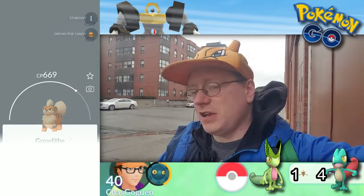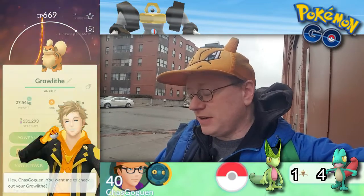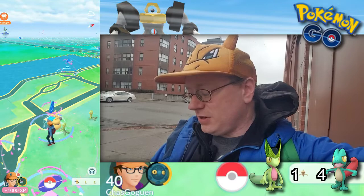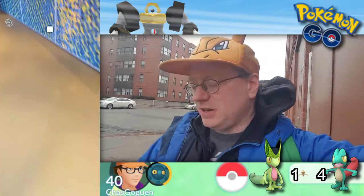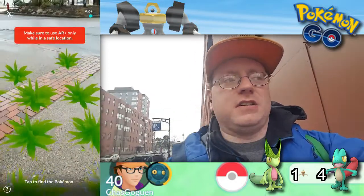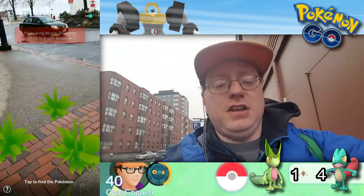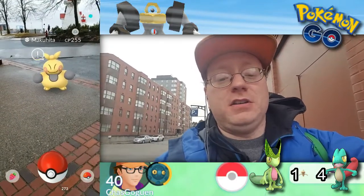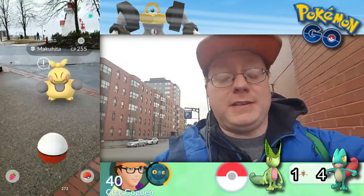It is windy here. Can you hear the wind? You might be able to, but if I keep talking, maybe I'll be talking loud enough to drown out the wind. I doubt it, but all right, we've got a fighting type. We got to get that for our research to complete that. Got more Treecko to catch, or at least, check for shininess and catch. So if anything amazing pops up, like a non-shiny Mawile, I'll show you that. Otherwise, I'll be back in a little bit.